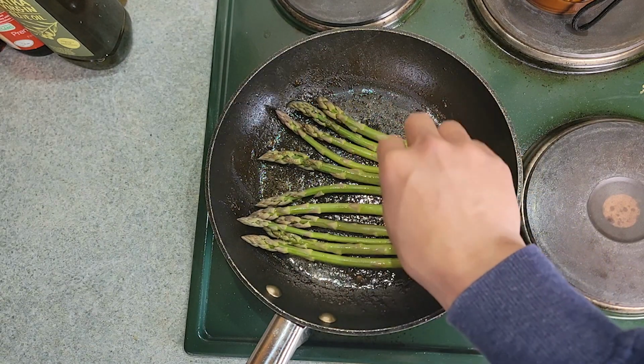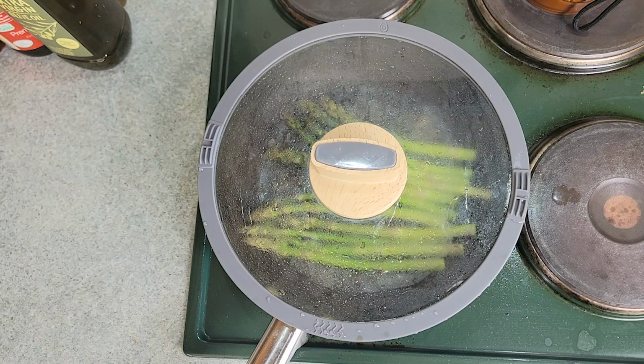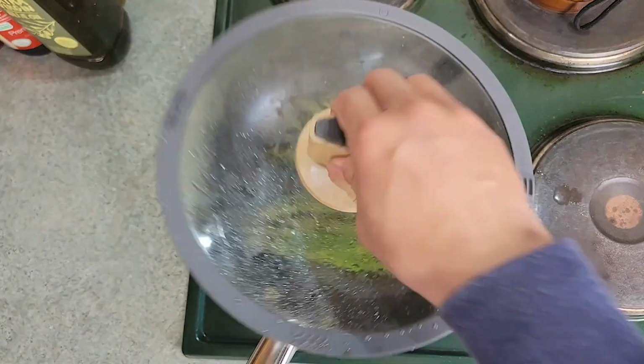If you're not a fan of asparagus, feel free to substitute with other vegetables. Just don't tell the asparagus.